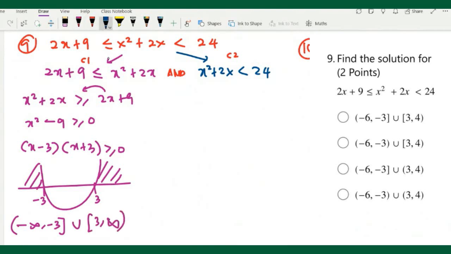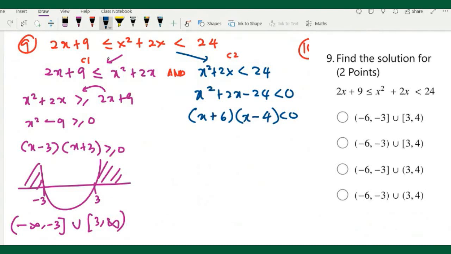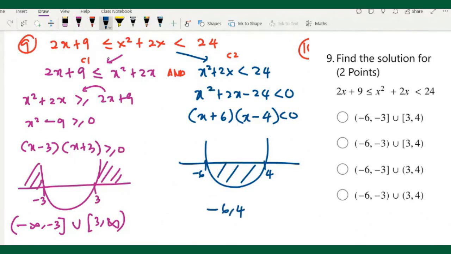Okay, kita buat pula case 2. It looks much more simpler. Just a quadratic. x square plus 2x minus 24. Factorize. So kita dapat 24, 6 times 4. Okay. Negative positive. Negative plus. Let me check. x square minus 24. 6 tolak 4, 2. Okay, betul. So kita dapat quadratic, negative 6, 4, untuk less than yang in between kat bawah ni lah. So the answer for case 2 will be negative 6 to 4 not including.